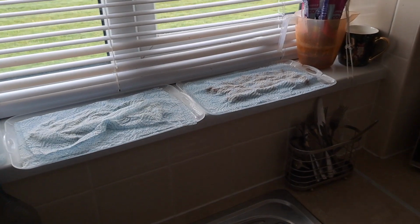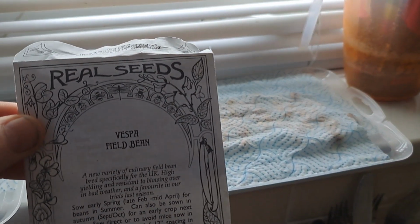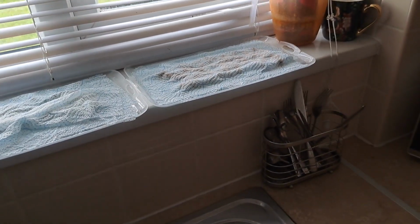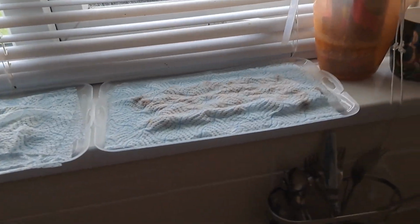Those ones are some more Vespa field beans, and I'll grow these not for food, although that would be great, but I'll grow those for seed beans for overwintering next year.